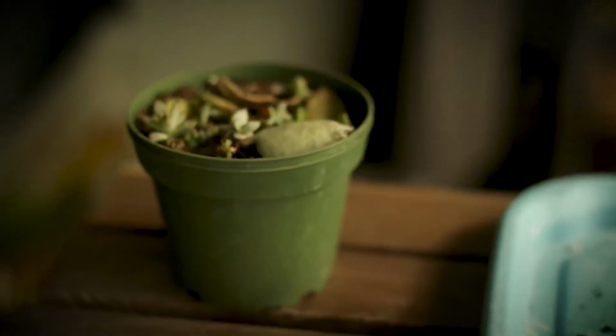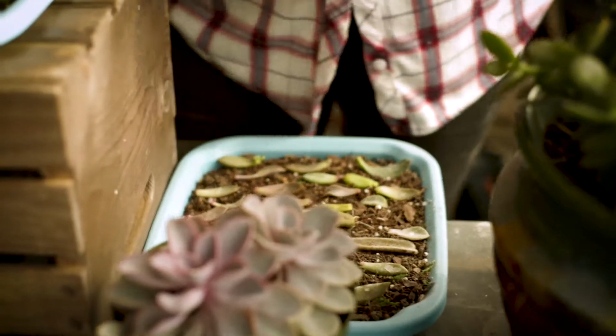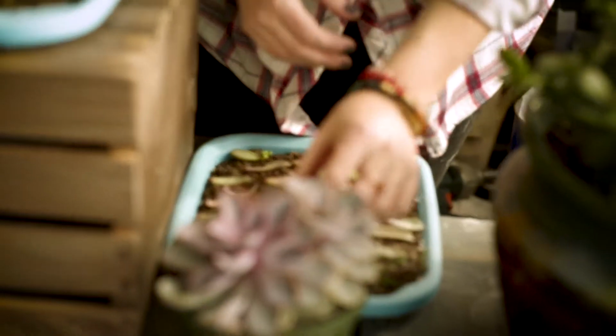Hi, I'm Crystal Desley from Cactus Moon, and I'm going to teach you how to propagate succulents today. A lot of people ask me when I'm at farmers markets or even during my workshops, how do they propagate succulents into becoming full-grown plants?